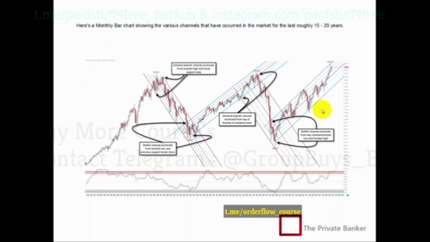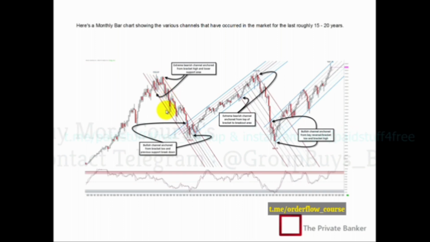Okay, so here's the same, this is the monthly bars. This is what we were just looking at. Here's a zoomed out version looking at the previous swings, and we see how we've got a bearish channel here where the market's trading on both sides of that channel, just like you would see in a regular auction process, or rotating between the value extremes.